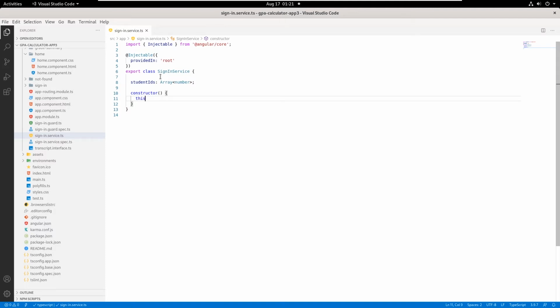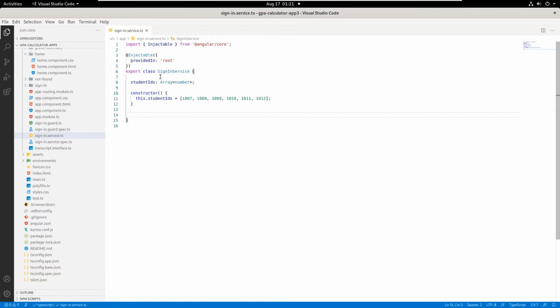So I'm going to say this dot student IDs equals an opening closing bracket, and then I'm just going to pass in those values. So 1007, 1008, 1009, 1010, 1011, and then 1012. These are going to be the student IDs that we're going to allow for users entering into our sign-in component to access our application.